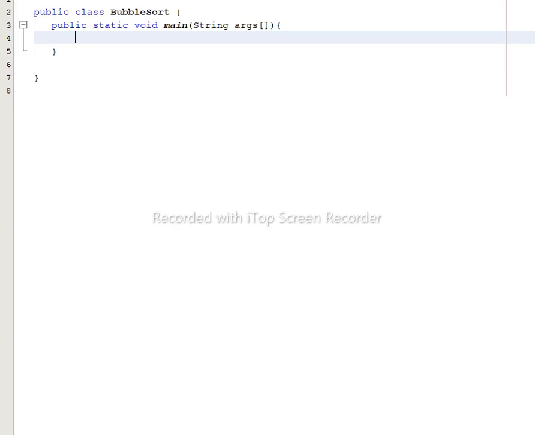The first thing we have to declare here for BubbleSort is an array. Maybe it is accepted from the user or already given. For the first time, let us do it. The values of the array are given in braces. So we declare int a, an array, equal to some numbers. These values must be unsorted, because we want to check whether the unsorted values get sorted or not. So let us give some numbers: 99, 88, 2, 77, 6, 3. You can give any number.